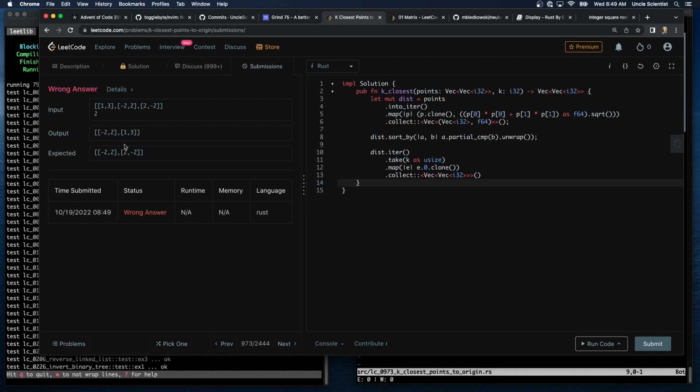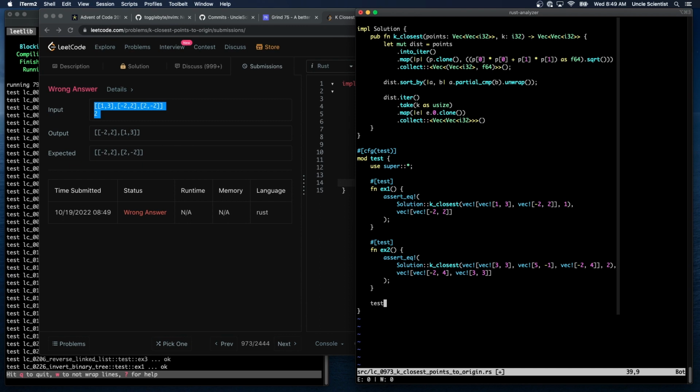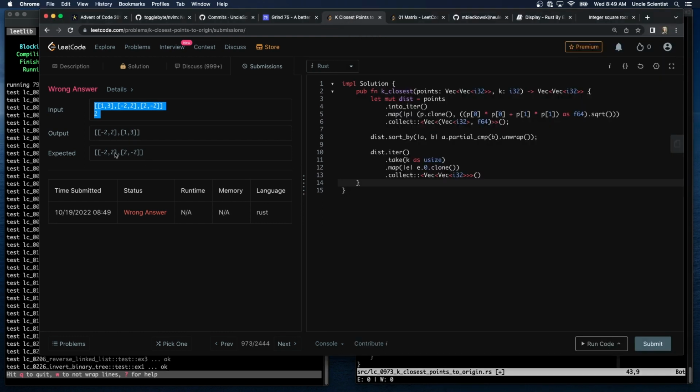Okay. Let's try to reproduce it. I wonder how many it actually got through. It doesn't tell you that, does it? Let's paste this here, and then insert assert_eq, solution, k_closest, vec bang, comma 2, that's this 2 here, comma, and we're expecting these guys.